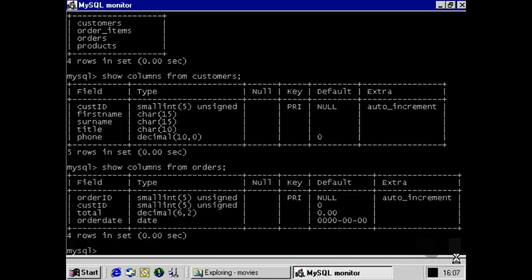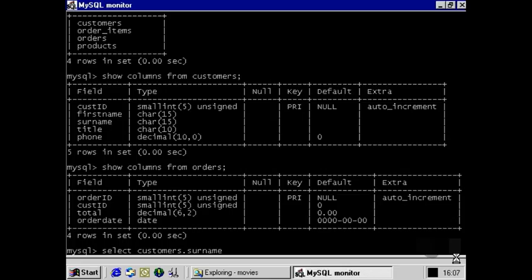What we need to be able to do is to join 2 tables together. A simple way of doing that is to use an inner join, which is probably the most frequently used join in SQL. And we can write that out 2 different ways.